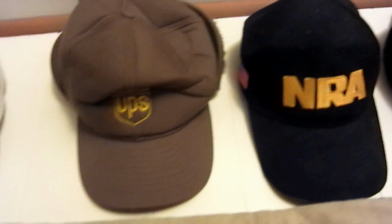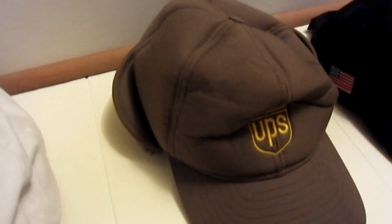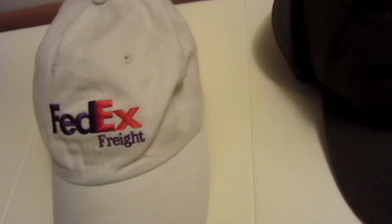All right, now this is funny. I have a UPS hat, one of their winter hats with the ear flaps or ear muffs that go down, and I have a FedEx hat. But I do not have a postal hat, even though I'm postal. So I got these from the drivers.